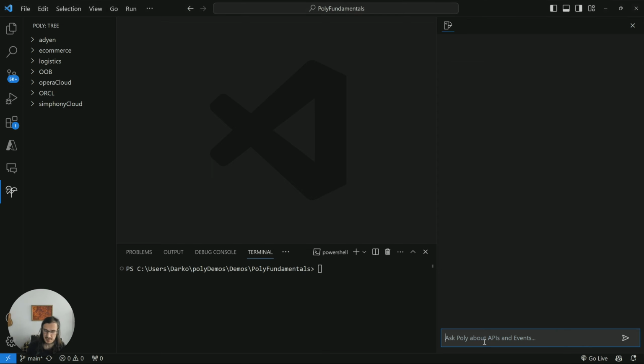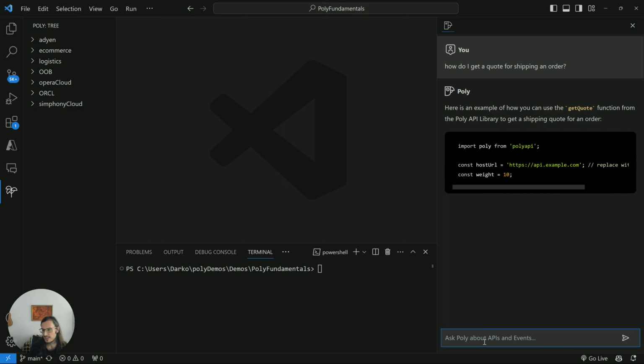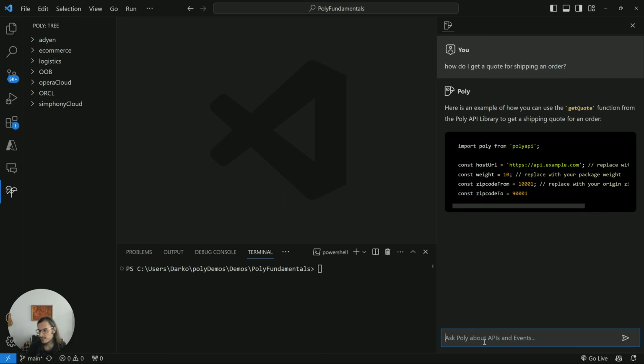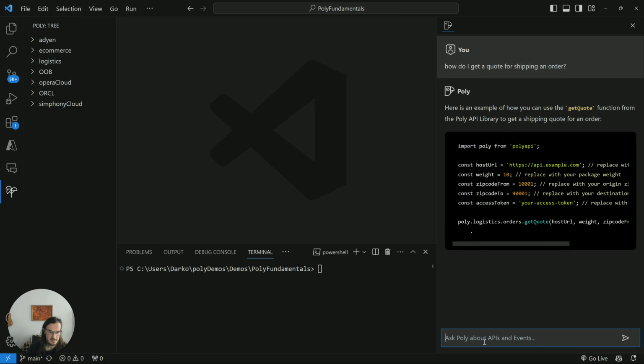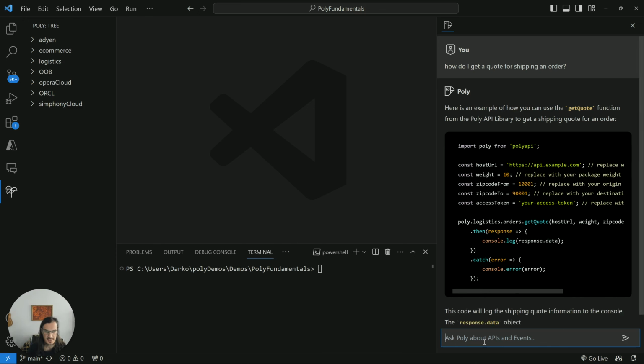So first thing I like to do is prime the AI to make sure we're talking about the right function before I give it instructions on how to do this further. So I like to basically ask it to find the right function. Chances are, as a developer building these things, you'll get to know your API so well that you won't lean on the AI for discovery, but you might still lean on it for a couple of different things, which I'll showcase here. So here it finds the right function, and I like it. So it's a good example.